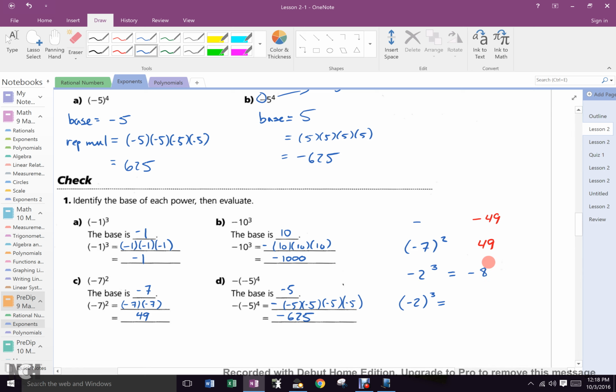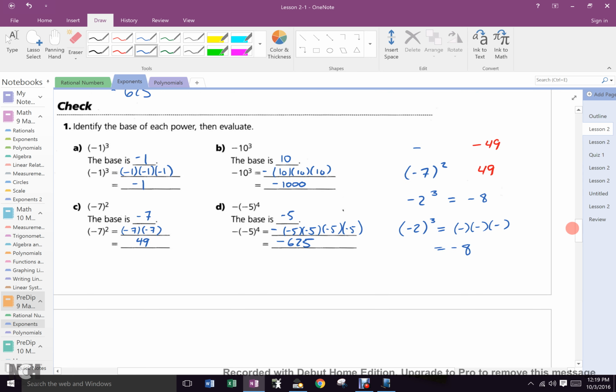Now, if you are following patterns and not really understanding what is going on, you should have noticed that when I put the brackets in with a square, it was negative, then it became positive, right? What's this one going to be? You think it's going to be positive, but it's not, is it? Because what's the base? -2. So it's a negative times a negative, which would get you a positive, times a third negative. So it is still -8. Picking up what I'm putting down? Okay, so that leads us to the next piece of logic.